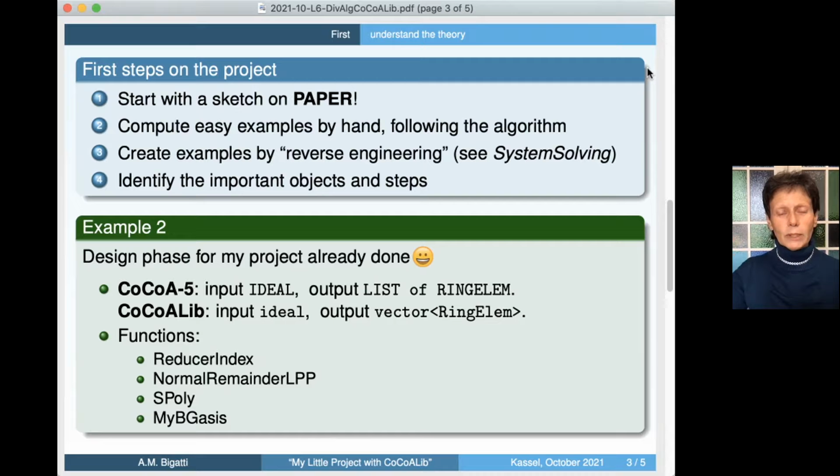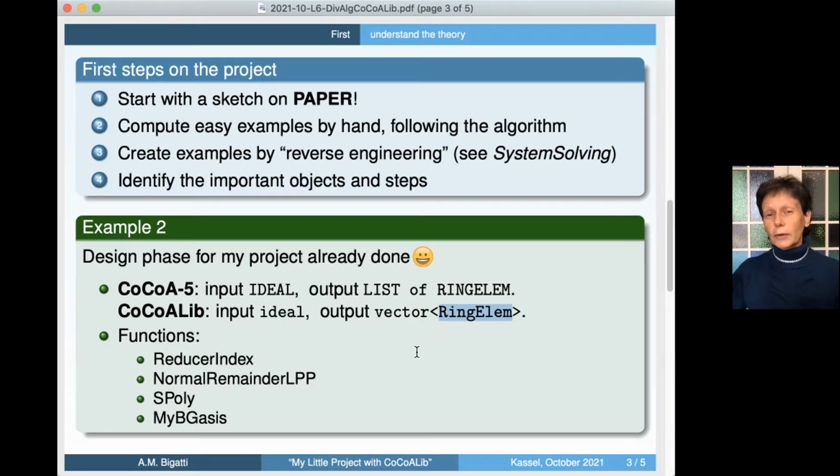In CoCoALib, we use lowercase if it is one word, like ideal, or we use camel case. That means we have a capital letter for each word in the name, like RingElem. And then we use the template vector of RingElem, which is the analogue of list of RingElem in CoCoA 5.